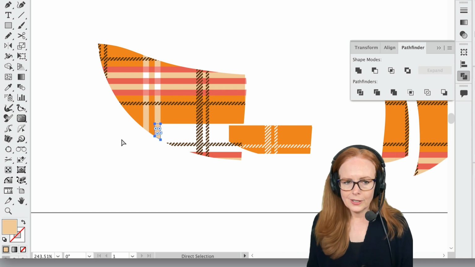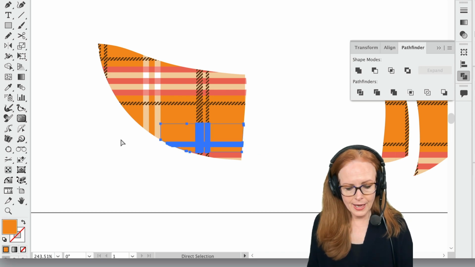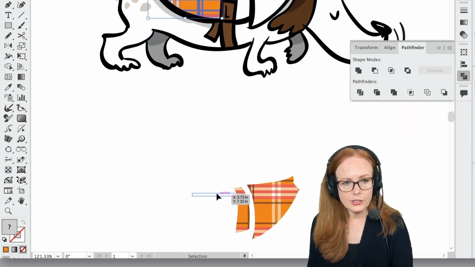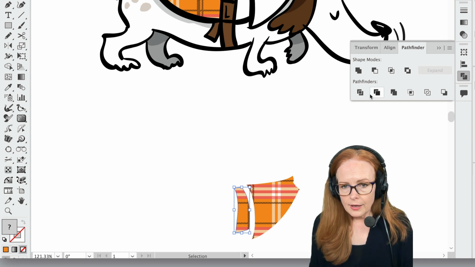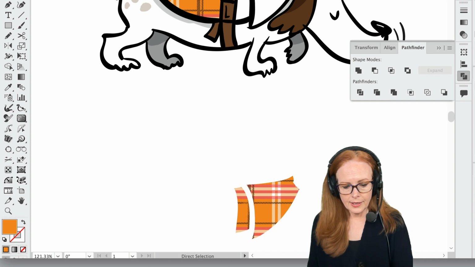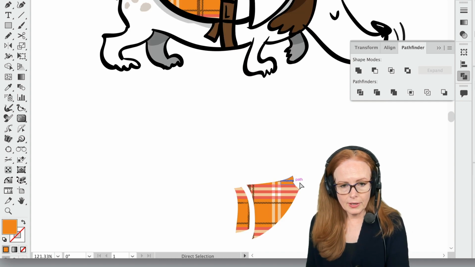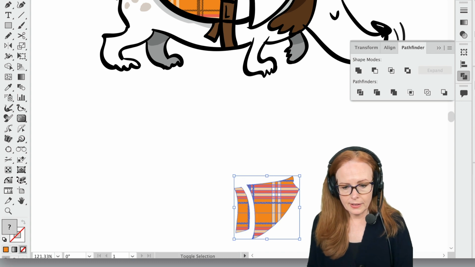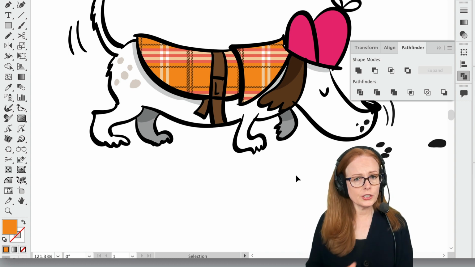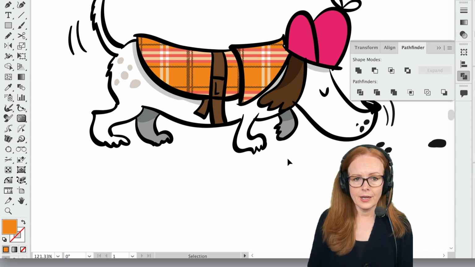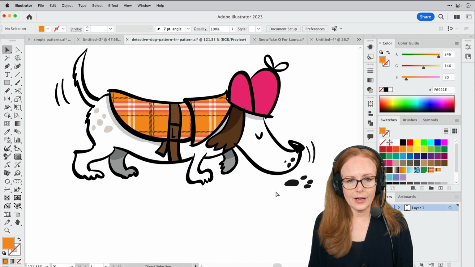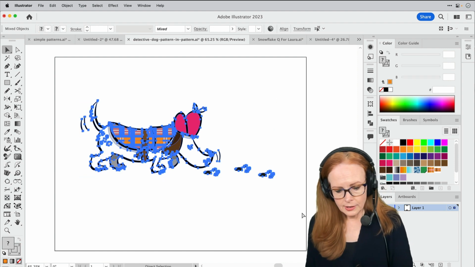All right, so let me just undo my way back to where I was. And now I have this much more efficient art, so I'm gonna go and nudge it back into place. I'm gonna take both of these and I'll do the same thing. I'll do merge on that one, merge on this one. Just double check it, and I don't see any art around there. That's great, and let me nudge it back into place. I'm using the arrow keys on my keyboard to nudge and re-register, which is really obviously important when you have art like this where shapes are just abutting like that. All right, so now we've got much cleaner art.